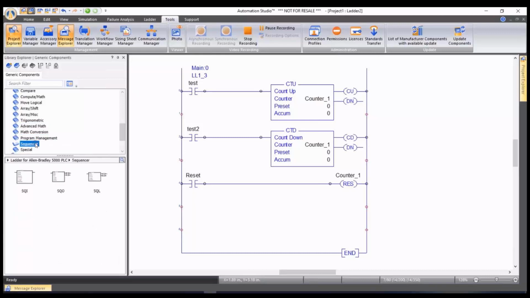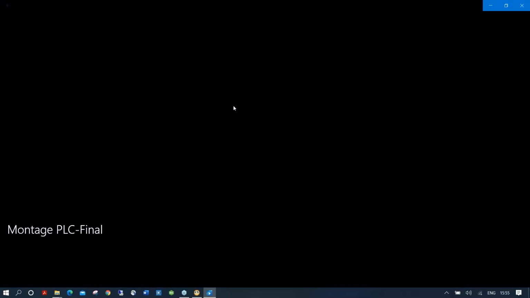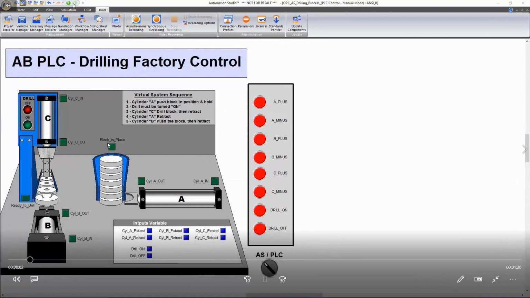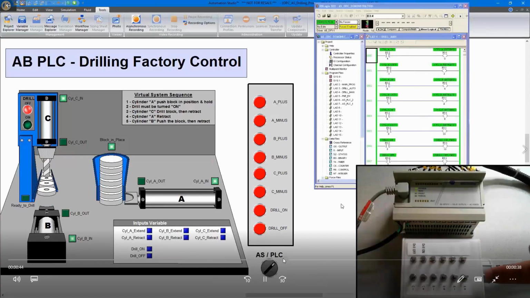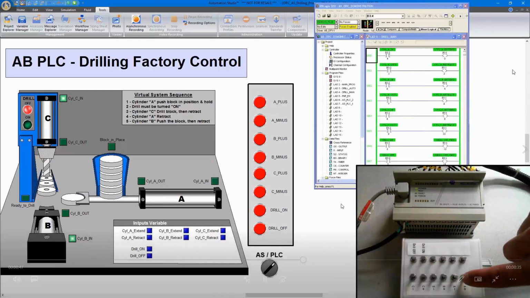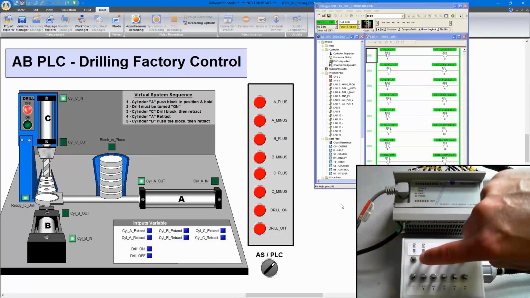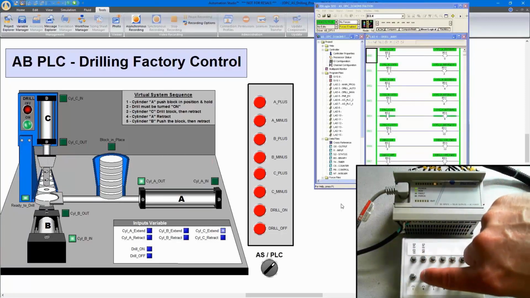Also, our software is an OPC client. So if you have an OPC server, like RSLinx is an OPC server, okay? So if I just close this and open this here to show you, this is an example where I'm having a machine like that, which I control manually by just triggering push buttons. As simple as that, okay? But now I'm going to switch this here to the PLC mode, and you see when I trigger the PLC, it's controlling the circuit on the screen. So we have the capability of exchanging variables with the PLC through OPC.